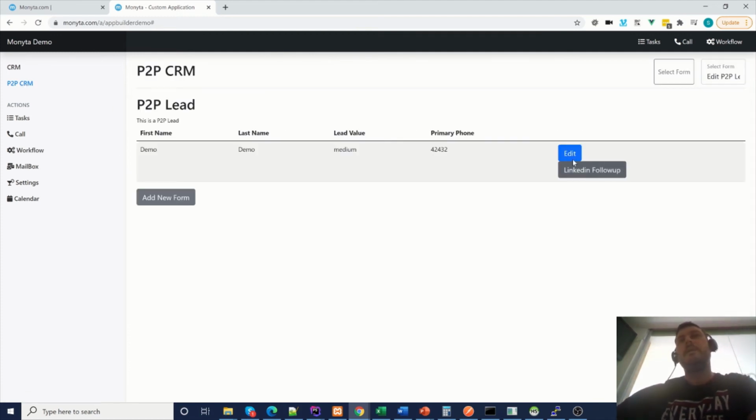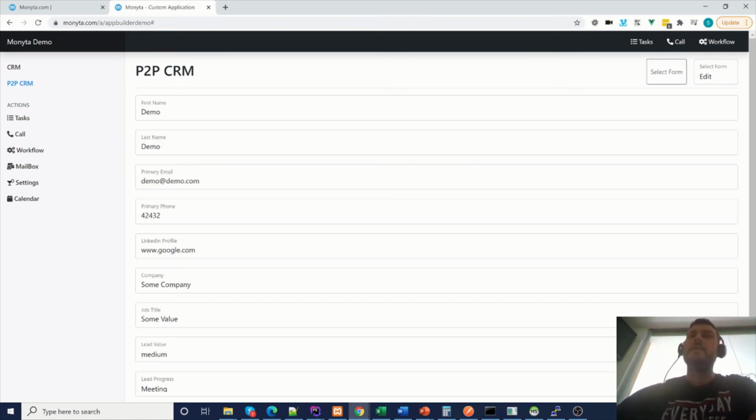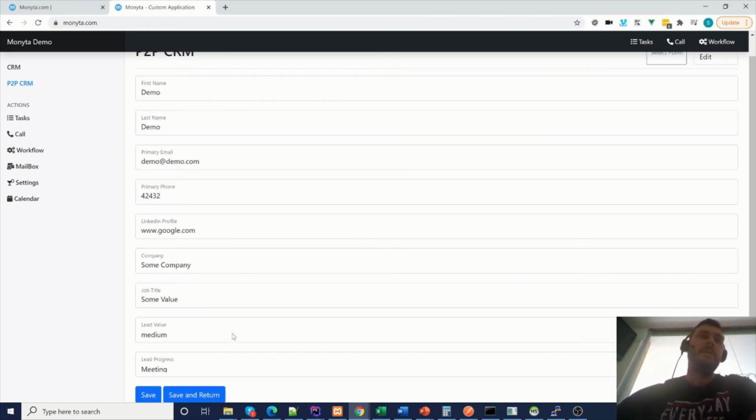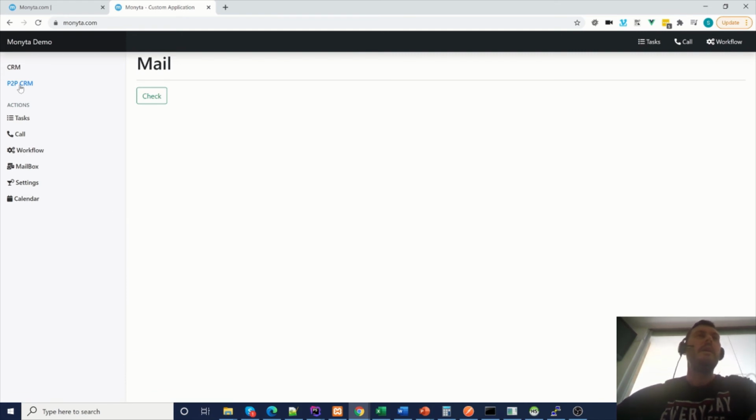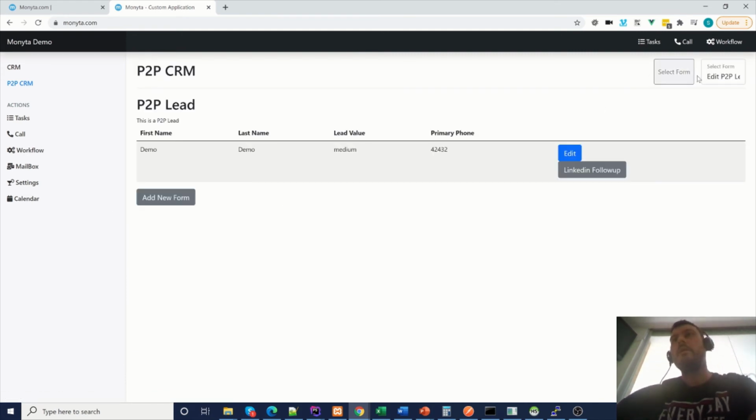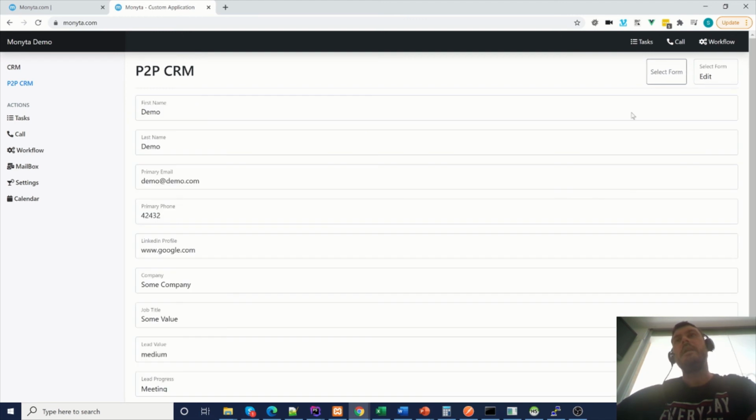Here we can see, I think last time I saw it, it was a little bit messier than this. It's starting to get cleaner and cleaner. People are using it. We can see the information of the lead. This is using Bootstrap styles. So let's go back to the edit.